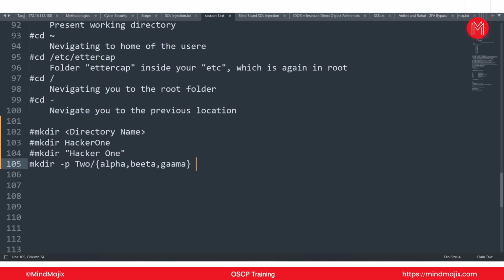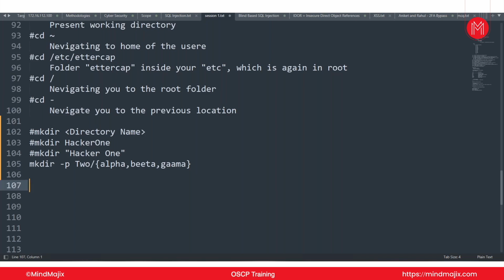So it creates a parent directory 2, and inside it three different folders, that is alpha, beta, and gamma. So folder creation is pretty easy in Linux, because it is kind of the same as on our Microsoft operating system.